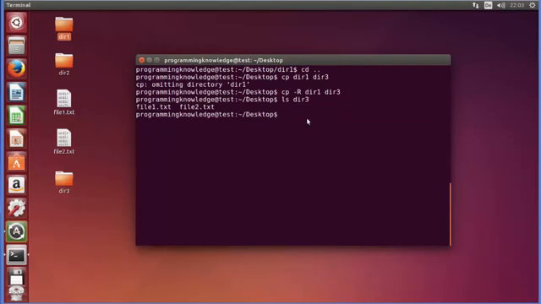Now you may ask why dir1 is not inside dir3, right? Because the cp command, for example when you use it for files, will transfer the file inside the directory. So whenever you give a command like this, and if the destination doesn't exist, then it's going to transfer the content of the source directory to the destination directory, creating this directory first, and then transferring the content.